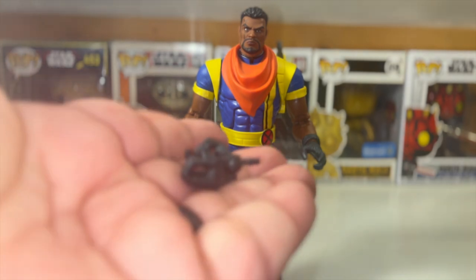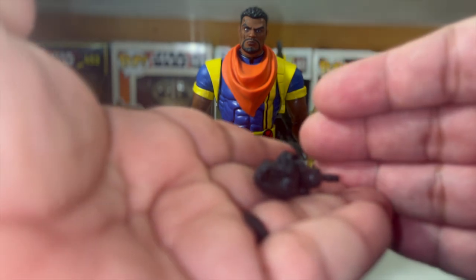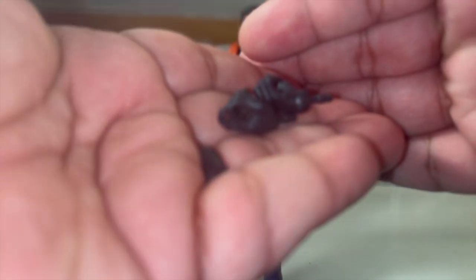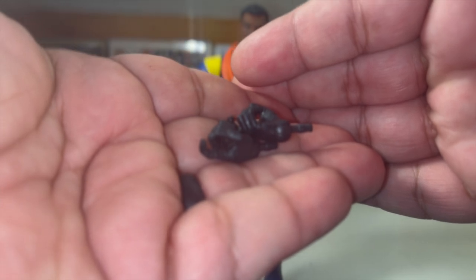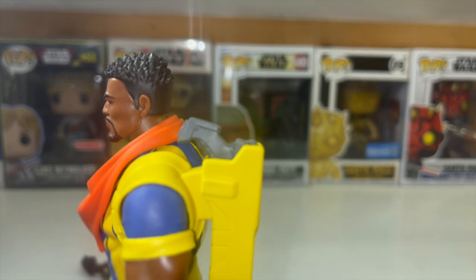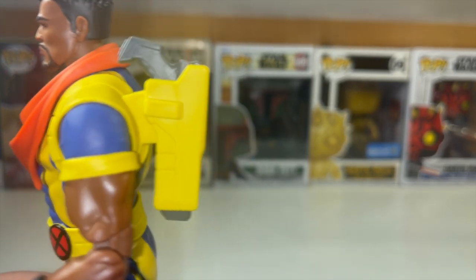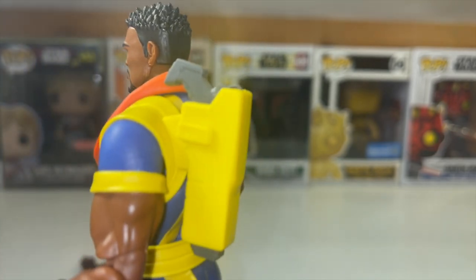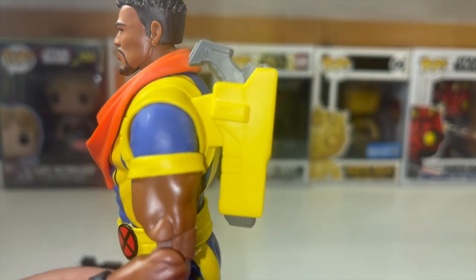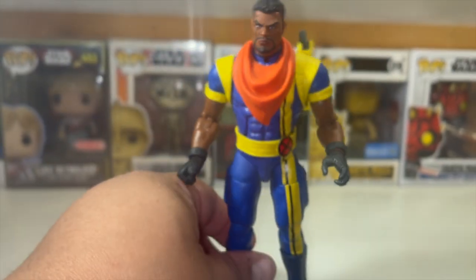He does come with some extra hands, as you can see here. There we go. But he also comes with his blaster, which has a really sweet holster on the back. Again, I like it because it is the same holster he has in the cartoon. Everything else is good. Like his outfit is good.